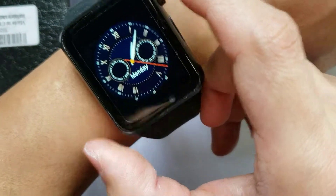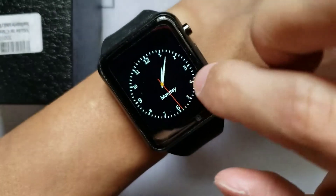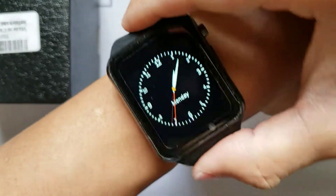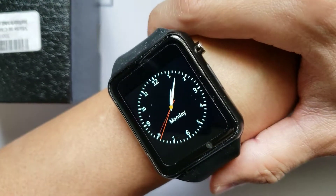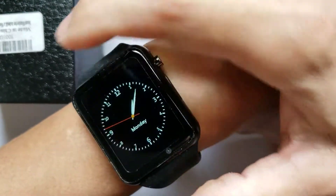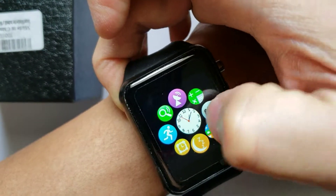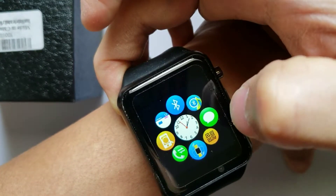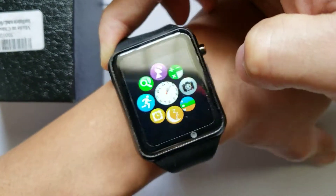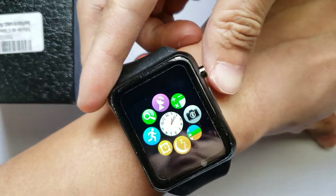For $40 to $50, I do recommend this watch. Basic functions for its price — you probably get similar watches that operate about the same. I do like the interface of this watch; it was not very hard to navigate through the functions. I have not even read through the instruction manual, but I have operated quite a few smartwatches, so it didn't really seem like a challenge. The interface is very smooth, and the easiness to navigate through this watch is a plus.